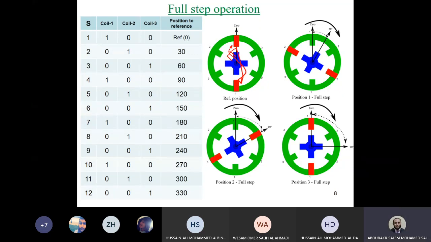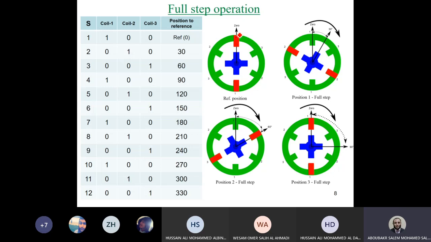So for the first position, assume we operate the motor when we energize coil number 1, and this is now the position of the machine. We can remove these lines now, and if you didn't recognize the operation for the first step, you will understand it, inshallah, from the next step here. So assume now this is based on the first energization due to energizing coil number 1. So we will assume all the time that this is the reference. This is the first position of the machine.